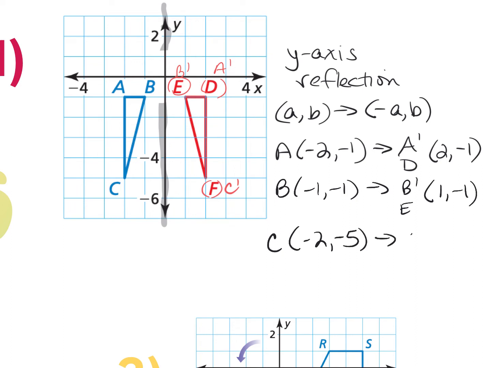And then the new C, in this case it's F, X is opposite, Y the same. So again, we can just apply the rule if you know the rule. If you don't know the rule for the y-axis reflection, then just count the spaces away each of the original order pairs are, and then graph the new one on the other side of the y-axis.